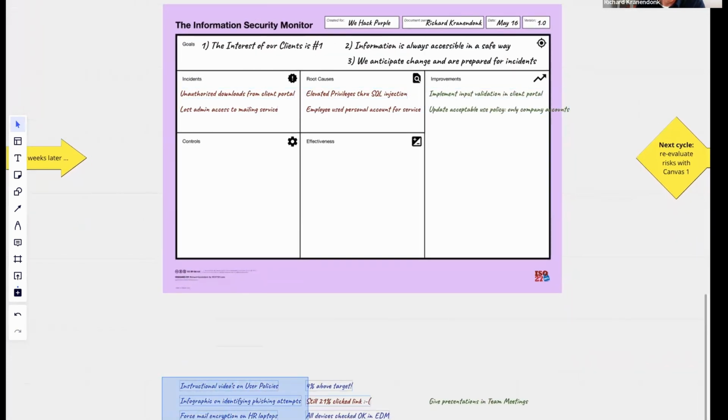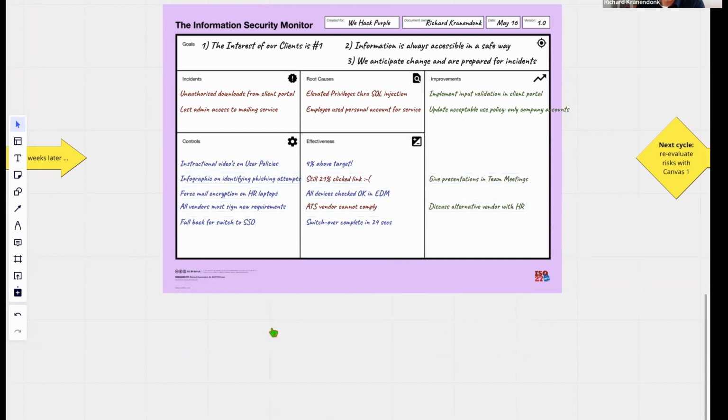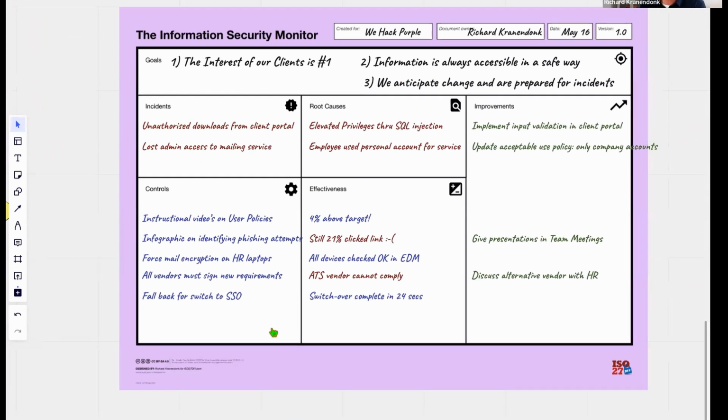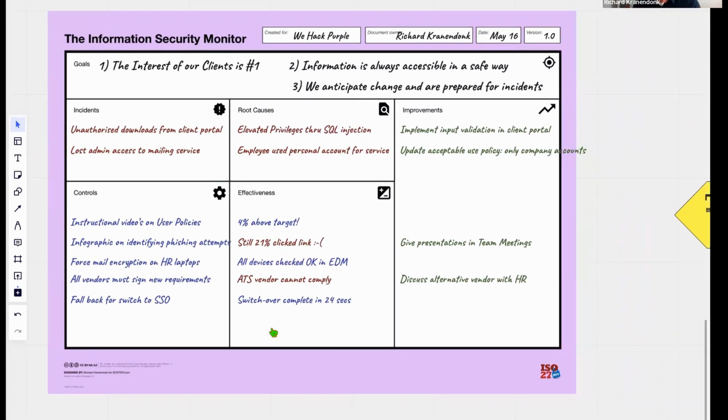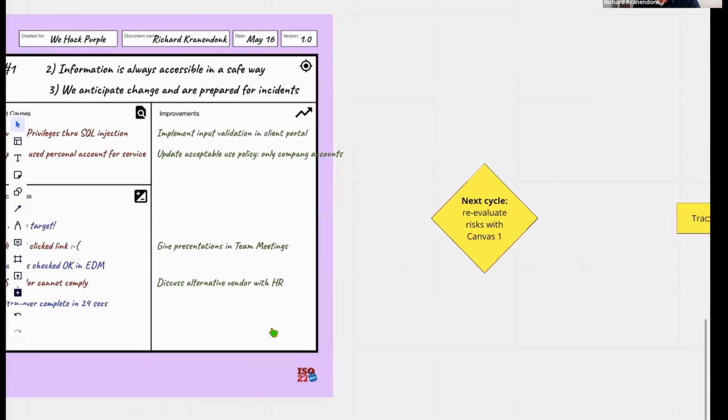And I hope this is large enough for all of you to read the text, and these are just some examples. So it may look like this. So now we have a full cycle because we are moving into the next cycle where we can have new improvements, and that's what actually happens. If we have completed this one, we go to the next iteration, and the team will re-evaluate the risks which they identified earlier and see if there are new risks and which risks are now acceptable and need no further mitigation.